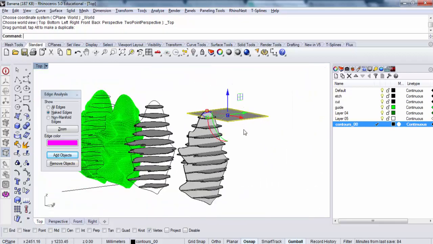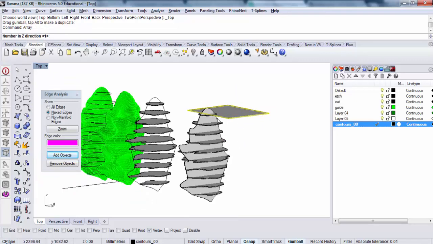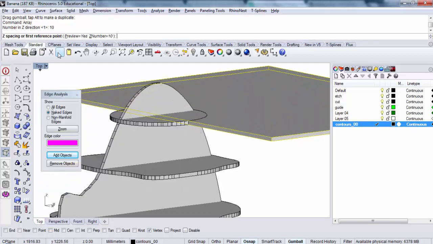And then what I'm going to do is use array. X direction 1, Y direction 1, Z direction, however many contours we've got. 1, 2, 3, 4, 5, 6, 7, 8, 9, 10.